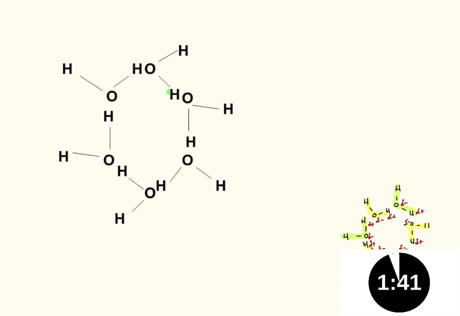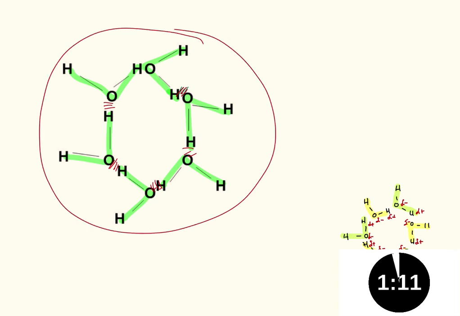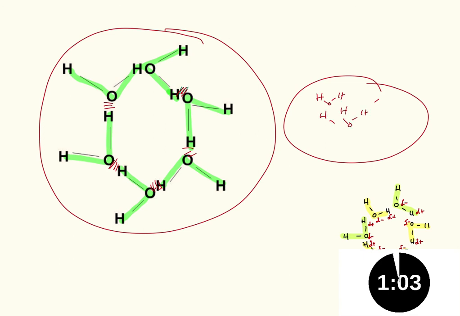Well, if it's less dense, it means for the same amount of mass, it must take up more space. How is this? Well, let's look at that. Let me highlight some water molecules here, and you can see their shape. And that's one of the exercises you'll do, is determine the molecular geometry. And also, not only that, but they have polar forces that can be in between each of these oxygens and hydrogens, and that holds them into place. And what you'll find out is this whole structure is much larger than if I just took 6 water molecules and let them be in liquid form and just tumble about willy-nilly.